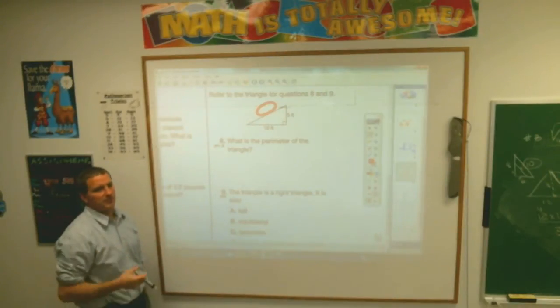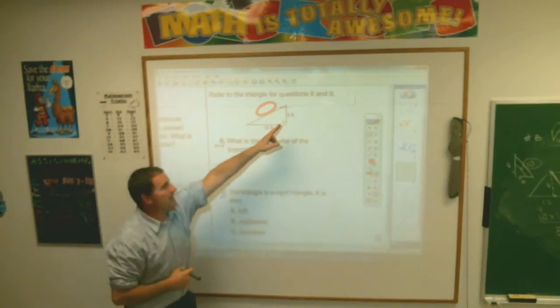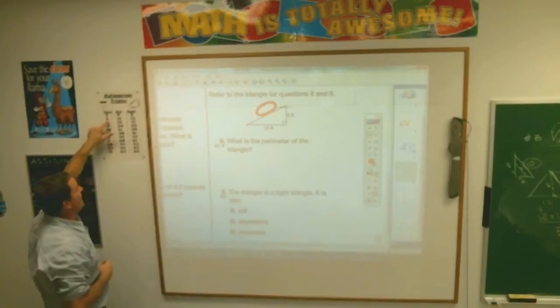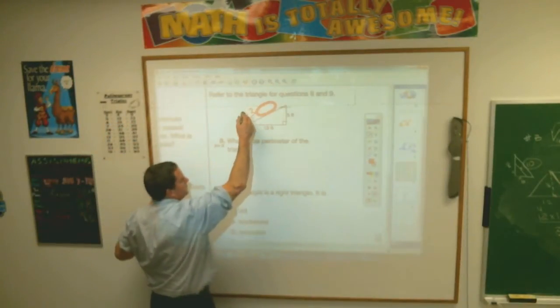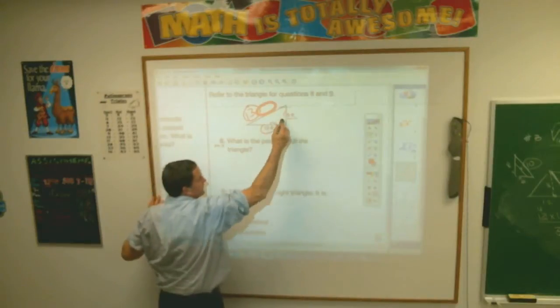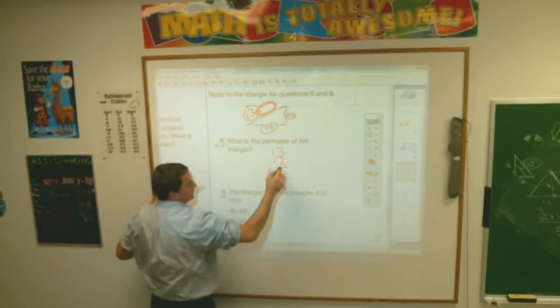Anytime you see a right triangle and you're missing one of the measurements, this is the first thing that should come to your mind: a 5, 12, 13 triangle. 13 plus 12 plus 5.